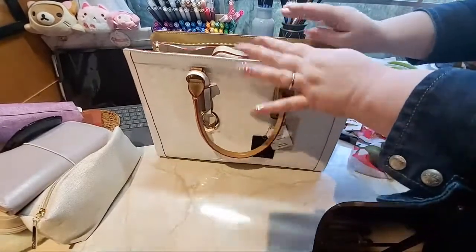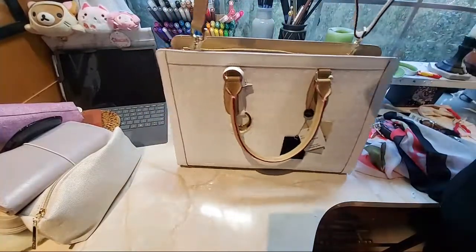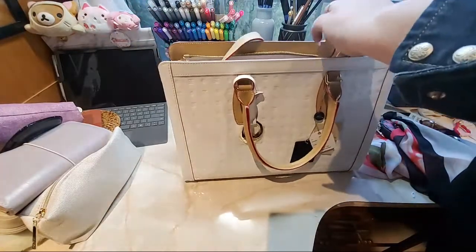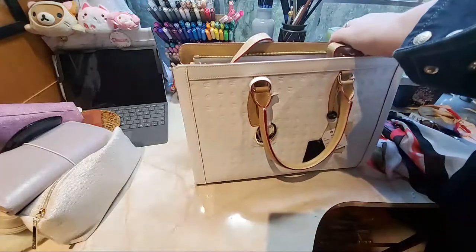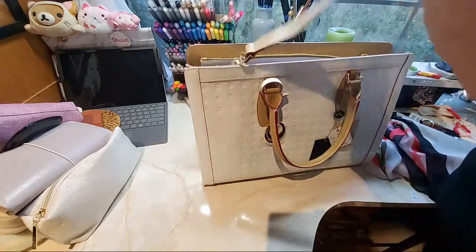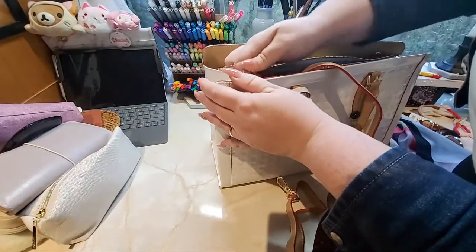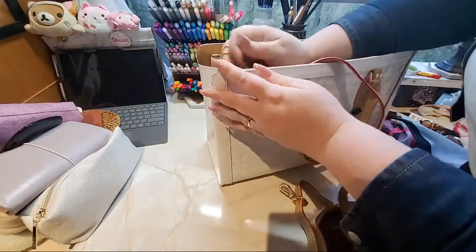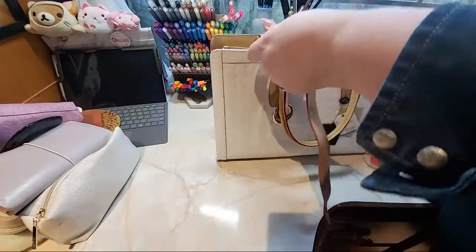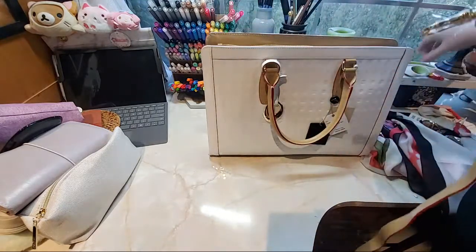Okay, so I'm really excited because I haven't looked. It does have a shoulder strap because this is a briefcase type bag. It's all crunched up. I was sad. I think someone may have bought this once before or something. I think so, because usually they have these straps wrapped up in the bag, but all the plastic's still on it. So maybe the person before was just trying out the strap to see how it fit. I don't know. It's connected, so maybe not. I personally, with higher end bags, would suggest to the company to make sure everything's really well wrapped.